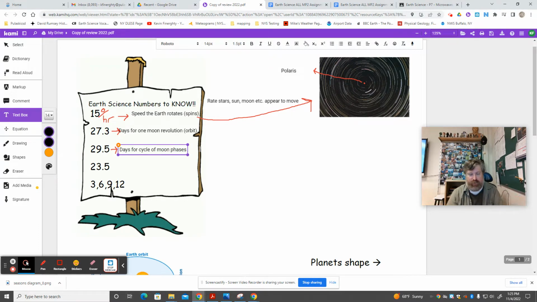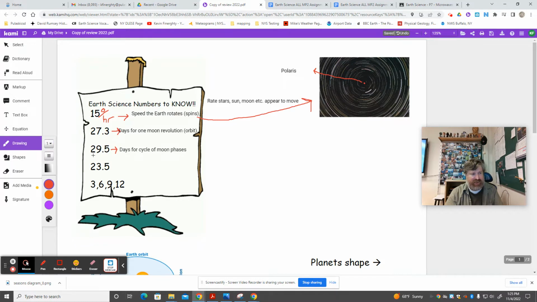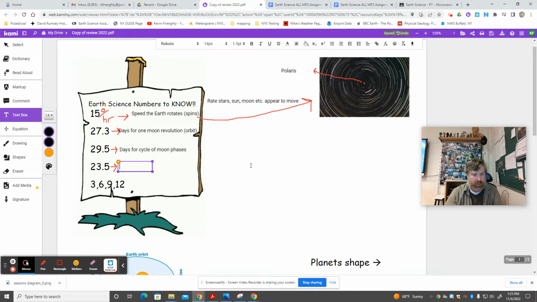I apologize. I wish New York didn't make you do that, but they do. So here we are. The next number, and by the way, I promise that for the rest of Earth Science, I don't think there's another number you have to memorize all year round. If I'm wrong, I'll buy candy after work or something. This one is like all of them there, and then for the rest of the year, it's going to be way less memorizing. So don't panic too much.